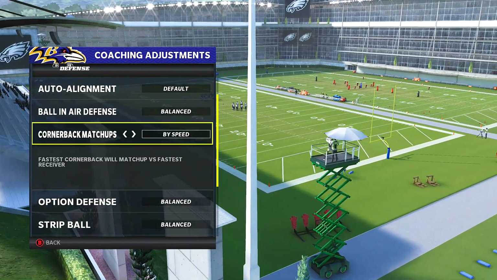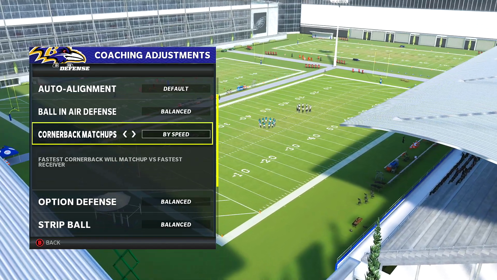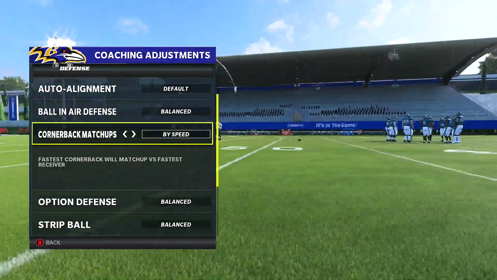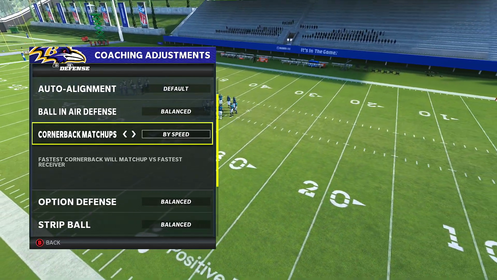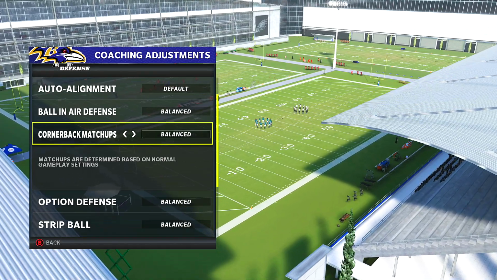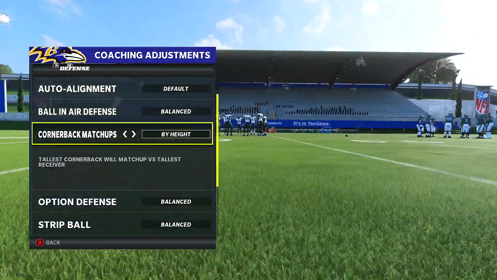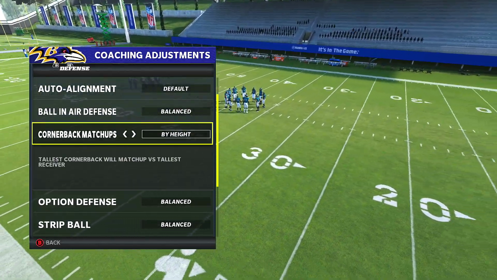Cornerback matchups, if I'm running man defense, it's by speed. Sometimes, because there's glitchy stuff in the game and someone had put me onto this, if you run speed and they start motioning and flipping plays, people get confused because of this. So if they're flipping plays or they're running like motion screens, probably turn this to off and put it back to balance, okay? And then if you're in the red zone, right, you want to run this by height because you want to make sure that no one can highball you in the end zone. So you can switch that to height.